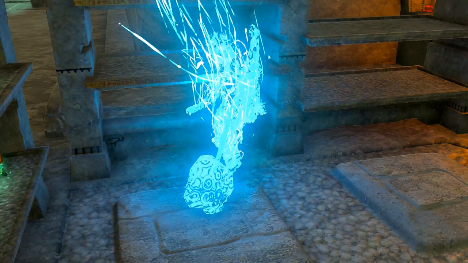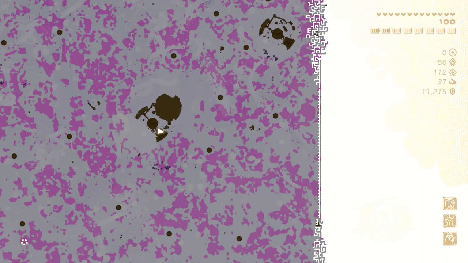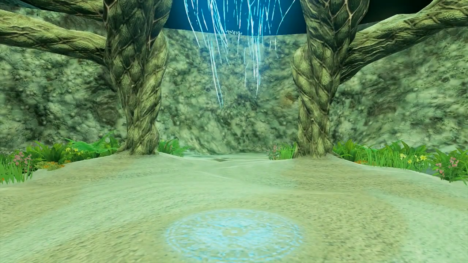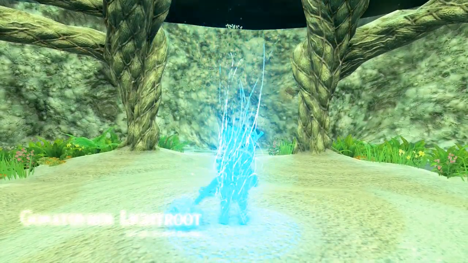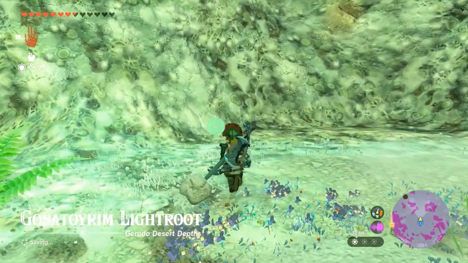Alternatively, you can go off and use an inn. That costs 20 rupees, but you can just use this method right here and it'll be absolutely free, except for a few resources. Now, since we're now at the light route, we're going to move a little bit forward and we're just going to start a campfire.